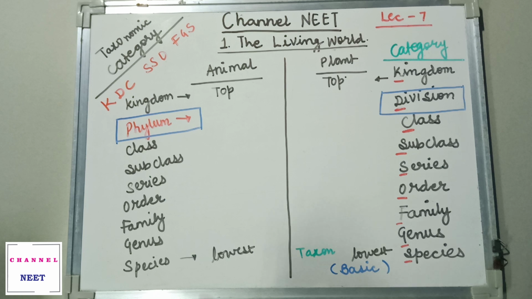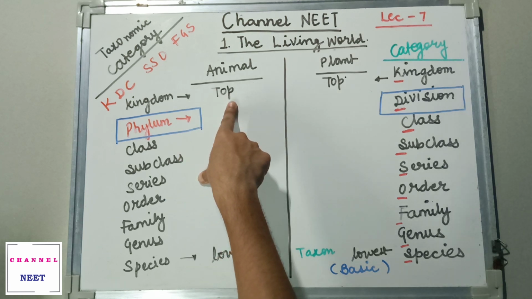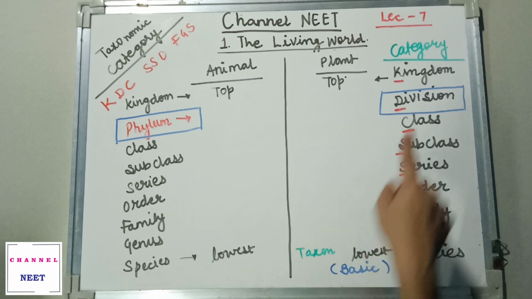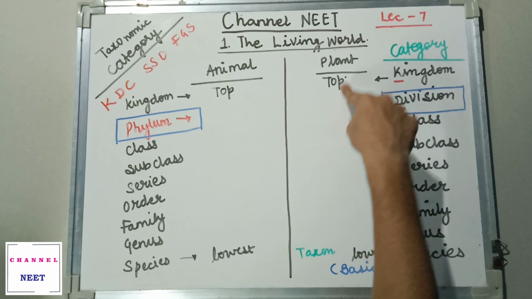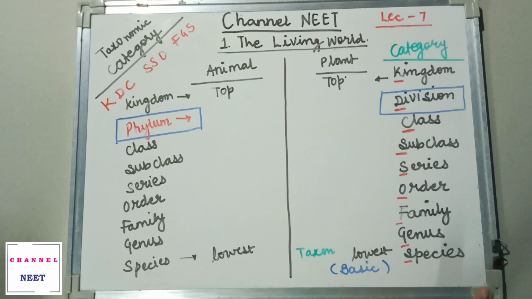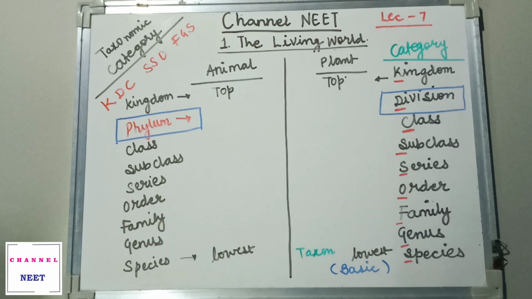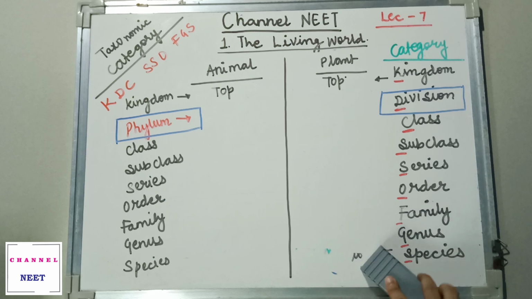What we said ahead, kingdom is always at the highest or top level, whereas the species are always at the lowest level. In plants, kingdom is at the topmost part and the species is at the lowest part. So species is the basic feature of this whole taxonomic category. If species are not there, genus is not formed. If genus is not there, family is not formed. Now we'll understand the sequencing and ordering so that we could understand very properly.